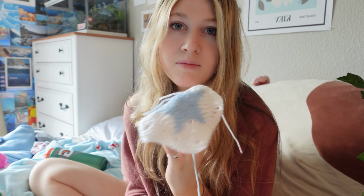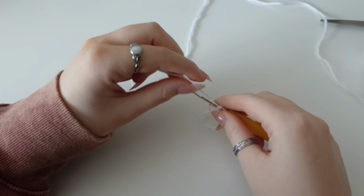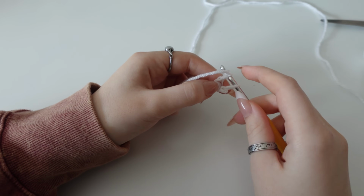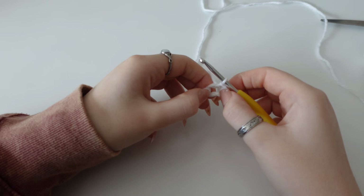But now what I'm going to do is make the back side of the bag, and I'm not gonna do stars on both sides. I'm only doing them on the front. So I'm gonna make two plain white granny squares. So if you don't know how to crochet a granny square, it's pretty simple. First, I'm going to do a slip knot, then I'm going to chain four, and then I'm just going to connect the first chain I made with the last chain that I made. Now we have a little circle. You could also just do a magic circle instead of this, but I prefer doing this.